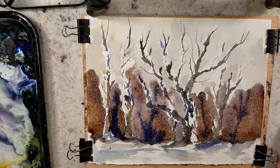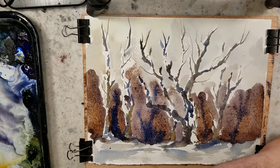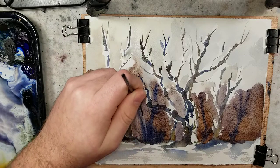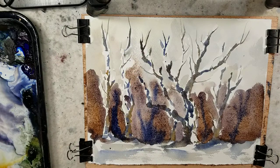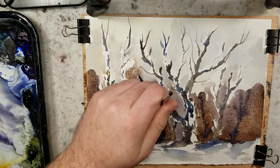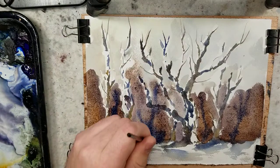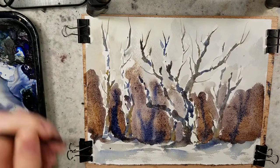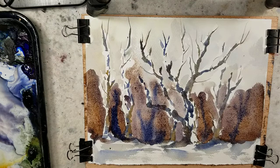Now what I'm going to try to do is take my rigger. I'm wetting it just so it's straight. Now that's the sword brush. I get the rigger. I'm wetting it just so it's straight, drying it off, and then I'm pulling up in the back. And these pull-up lines, I may need to go to the number 4 to pull up more. And this is to give the illusion of the white trunks in the background.